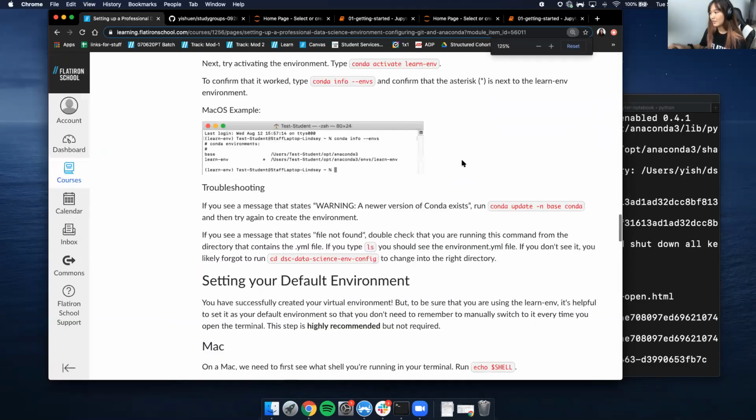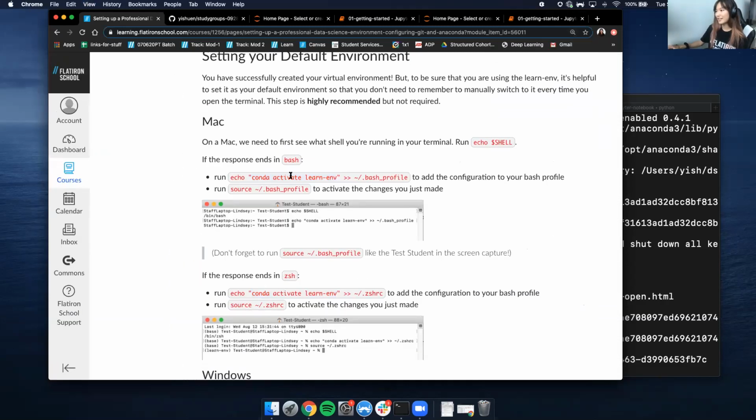And let me zoom in a little bit. Here we go. So you added this line to your bash profile. And what that does is every time you open up your Git bash or your terminal, it'll run everything in your bash profile first. So what that means is every time you open up your terminal, your learn environment will automatically be activated. Does that make sense?